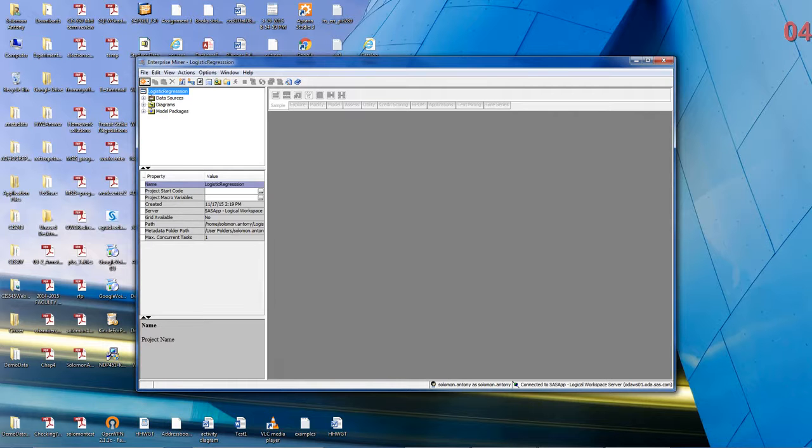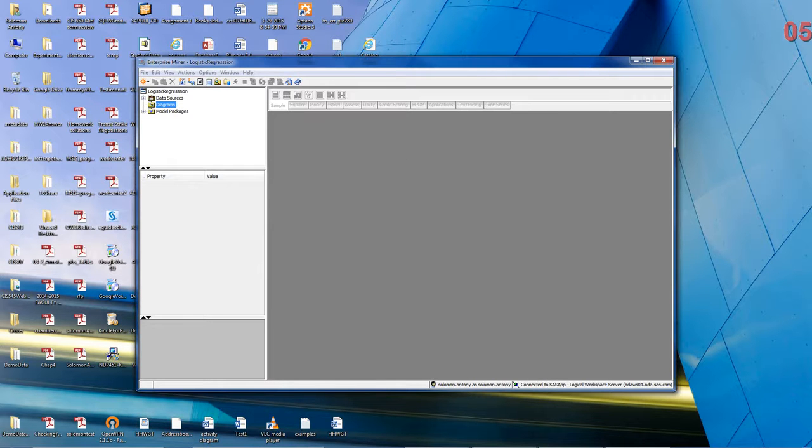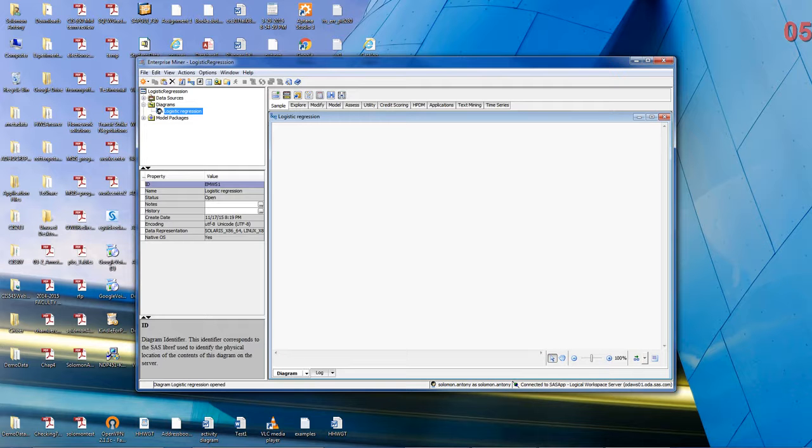Alright, here we have it. We need to create a new diagram. The new diagram is basically where we will set up our import and regression. Alright, so then we had to import the data in first.